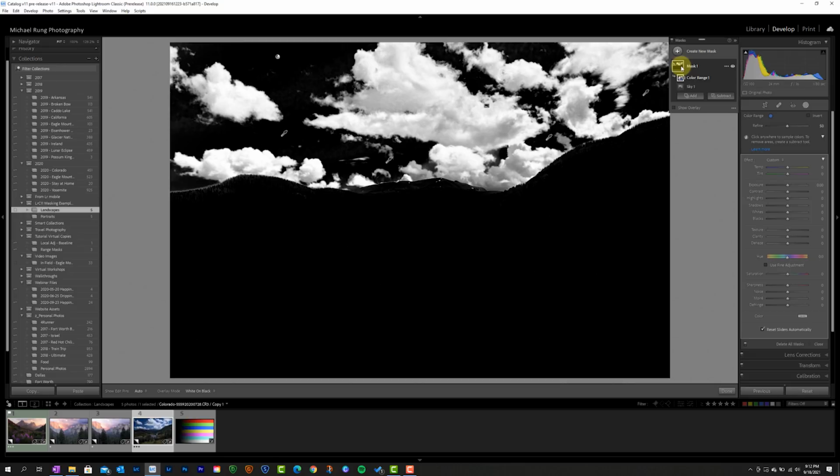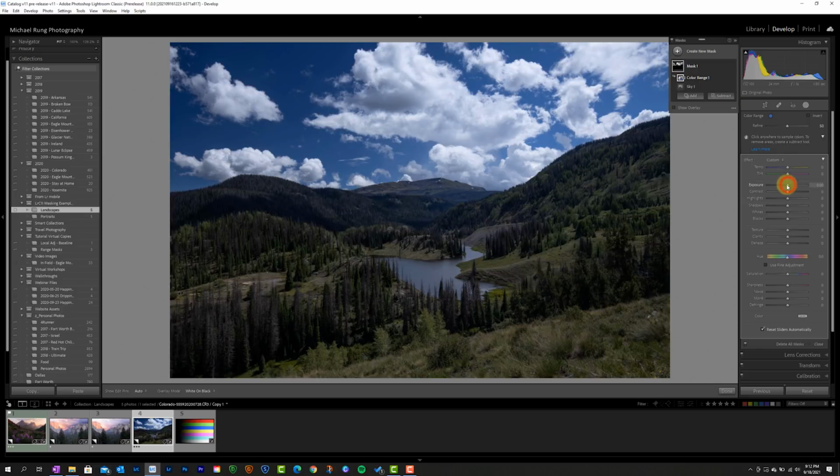And this is kind of a preview of what we're going to be talking about soon here as well, the concept of add, subtract, intersect, and all that fun stuff. So right now I have the sky mask and I've subtracted from it anything in that mask that's blue. So if I were to come in here now and adjust my exposure, I'm only going to be impacting the clouds. So this is a great way of saying, well, maybe I want to give those clouds a little bit of a bump in how white they are. So I can come in and tweak that and make those adjustments.